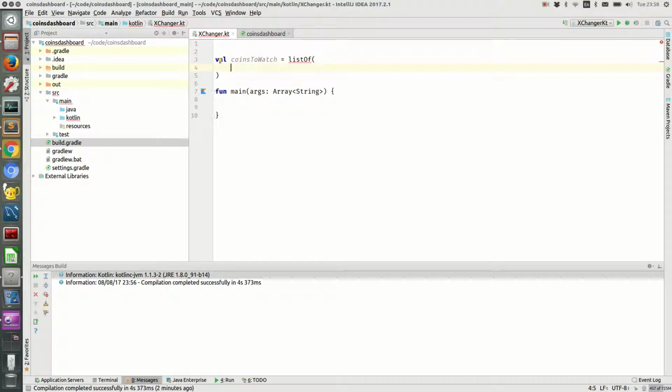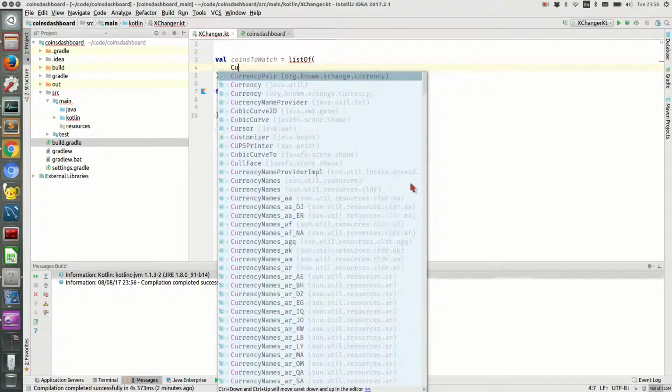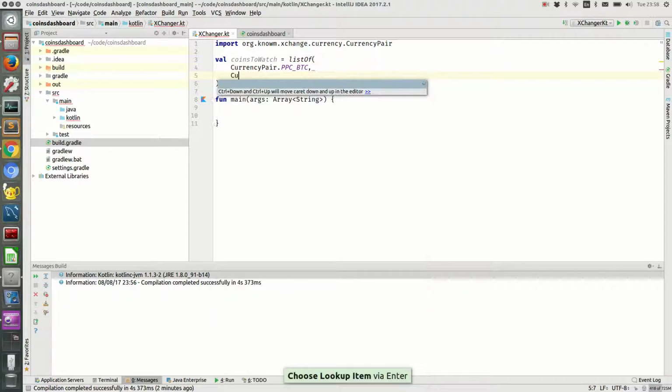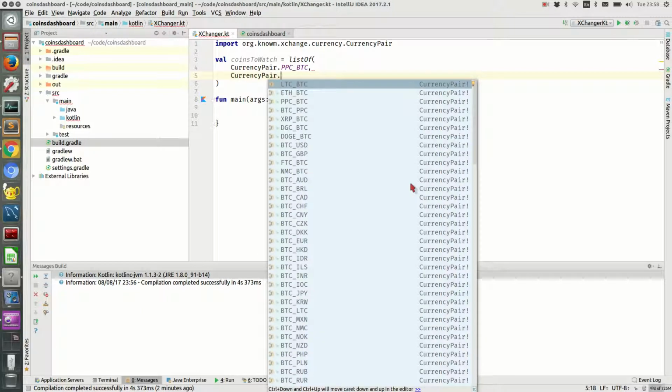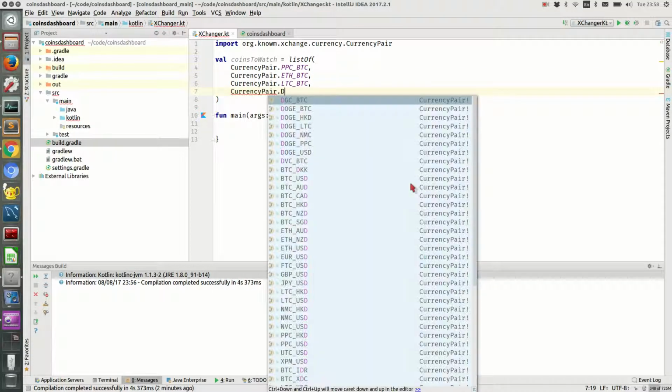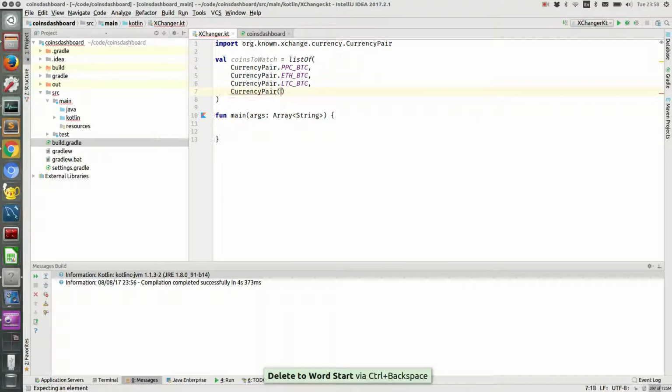The Exchange library has a special structure for keeping coins called CurrencyPair, and it has some predefined ones like BTC, like Ethereum. You've probably heard about Ethereum a lot recently because it was hacked a few times, forked a few times, but still it survived somehow. Also, we can put Litecoin, LTC, which used to be super popular before, and we can put Dash, which is still quite okay. There's no Dash, so we can create our own, Dash BTC.